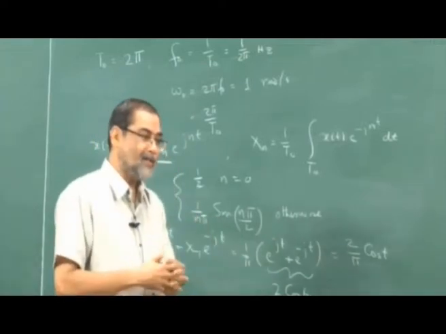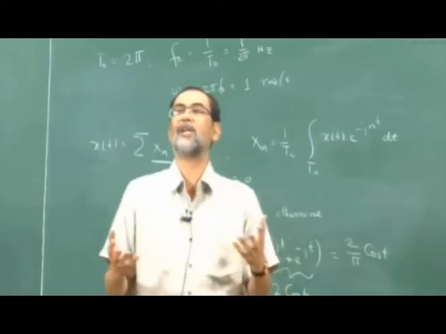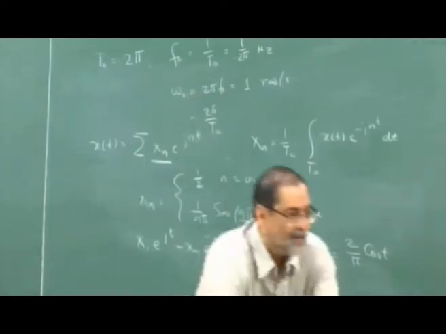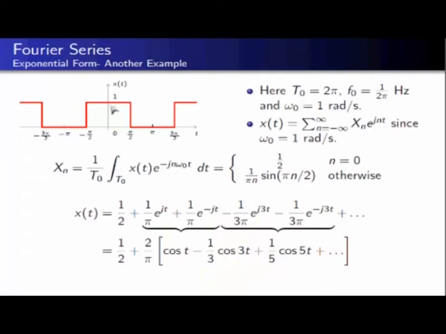So what I can do next is, if you substitute t equal to 0, what is the value of x of 0? Look at this. In this case, if you substitute t equal to 0, x of 0 is 1. Right? So on the left hand side, x of t is equal to 1 from the given function. On the right hand side, cosine 0 is 1, cosine 30 is 1, cosine 50 is 1, right. So all these cosine terms, this becomes 1, this becomes 1 but divided by 3, this becomes 1 divided by 5 and so on, which is what I try to show next one.